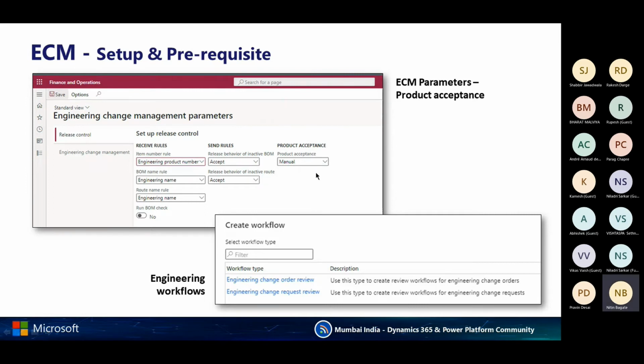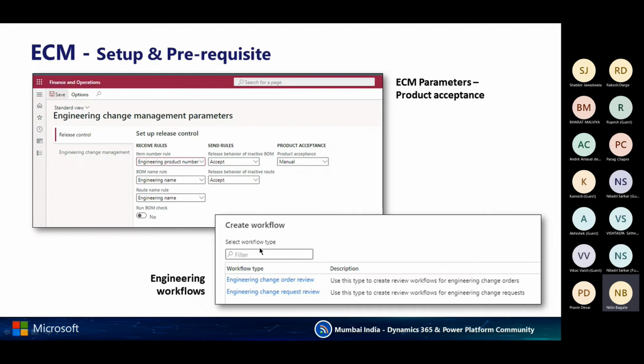As soon as we release the items from ECM, it won't directly get released to a specific legal entity, manufacturing legal entity, or manufacturing plant. It will sit in an open product master page. There we can validate, and then the plant engineers or planners from an organization can approve it.